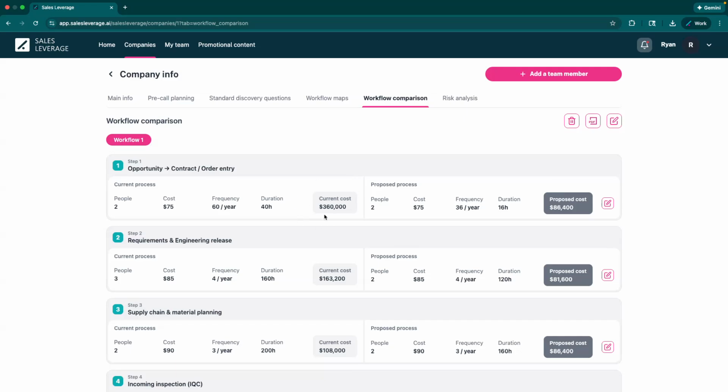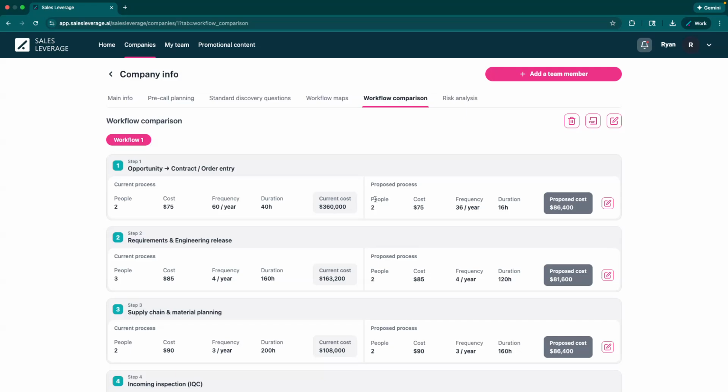Okay. This is the current state. This is how you're going to improve. And how you get this is just, you've got to know your business, right? You've got to know your solution. You have to have some case studies, right? Or you could even go out and look for some benchmark data on the web. You can use AI, but again, I know based on my solution what percentage it would impact.